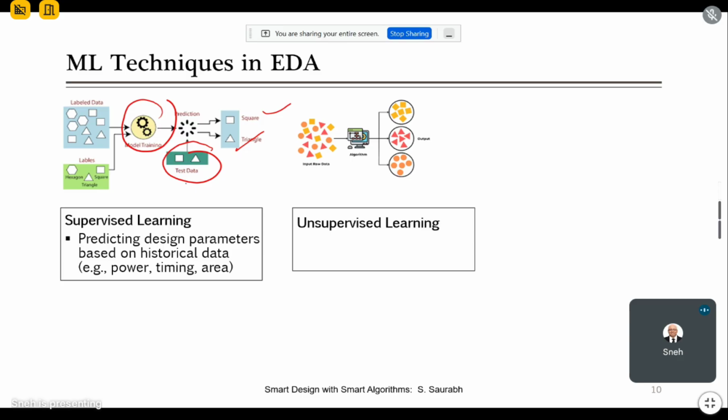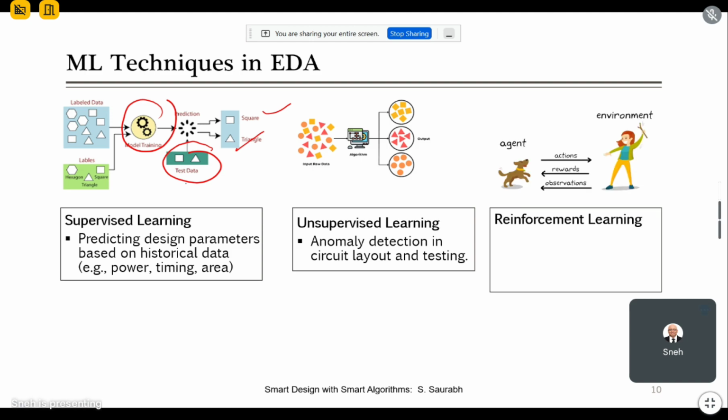Right? For example, it can do clustering, and based on the statistical information gathered from here, it can differentiate between these three categories. Right? And in EDA tools, we can use this to detect anomalies. Right? For example, we give a normal circuit and an abnormal circuit. Then based on the statistical inference done for the normal circuit, it can say that okay, this circuit has a problem, right? So with and without labels, the learning can happen and the tool can give us the answer.